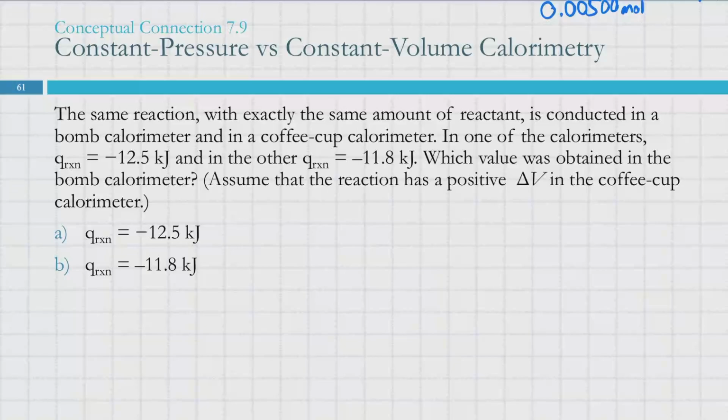Okay, so the thing that we're looking for, we got very close, is pressure volume work. So in one of these situations, we can do pressure volume work. So we can lose some of our energy because of our reactant or our gas or other things expanding. That's why we assume the positive delta V in the coffee cup calorimeter. There's a negative sign there. So in one of these scenarios, our reaction can do pressure volume work. It can expand. In the other, it can't. And so all of its energy is trapped as heat.